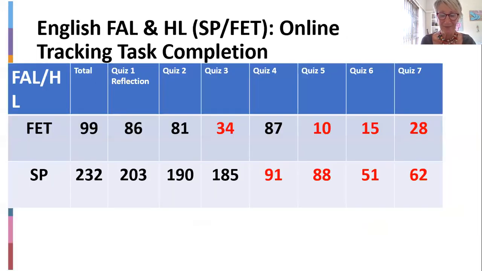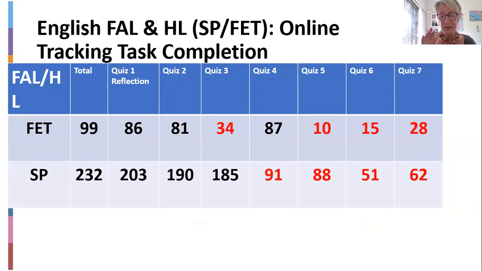Just a little overview of the online tracking events that we're going to do weekly. Every week I will give feedback on how many people have actually been doing this online tracking. There's going to be 10 of them. That's going to count towards your participation mark at the end, which is 10%. So it makes quite a good idea to actually work through them. And basically it's always based on what we did that week. So it's 10 multiple choice questions or discussion forum based on the topic covered in the class.